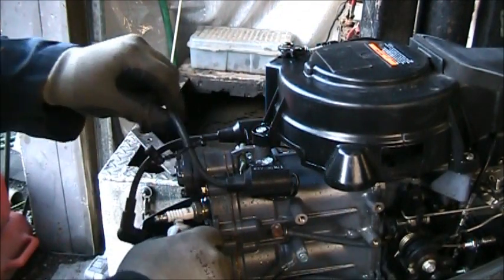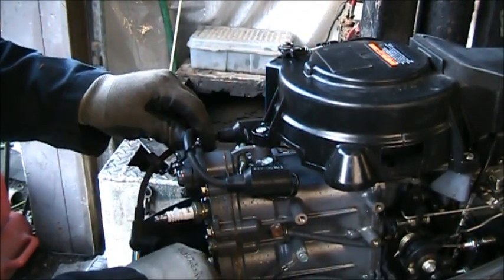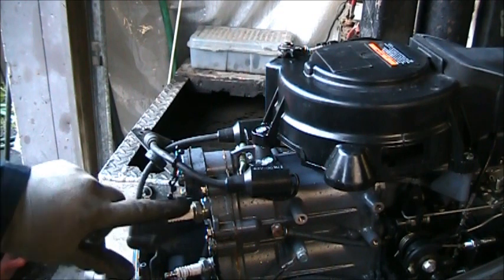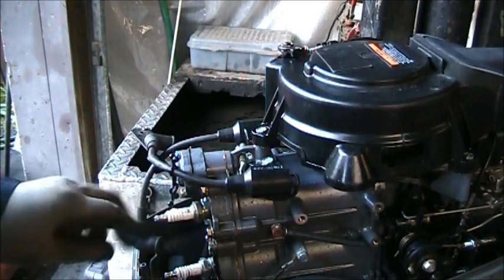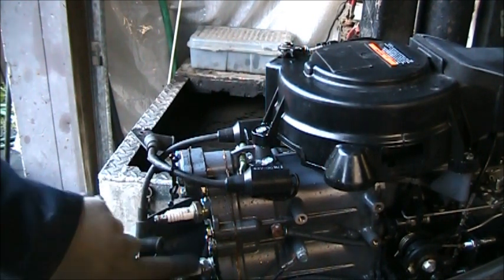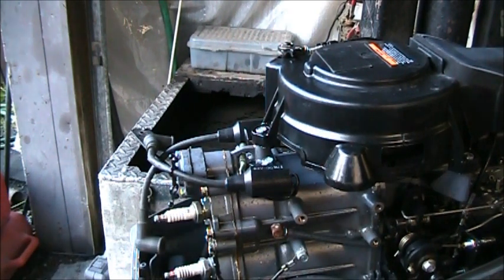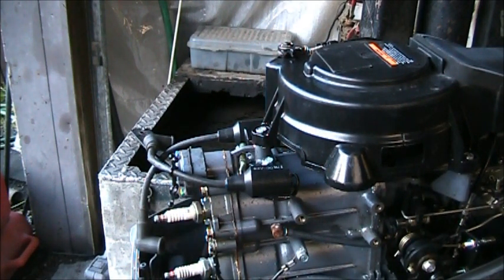Use it. Put a little on this or a lot on the ceramic, like that. Big blob on the ceramic. That's going to help you get that spark plug boot off there. Rub it around on the ceramic, then come over the tip. Rub it around on the ceramic, come over the tip.